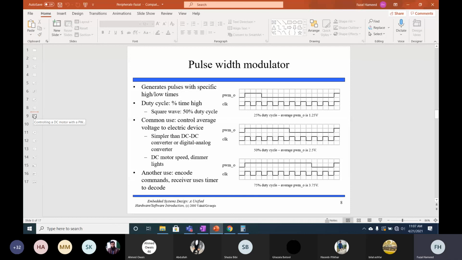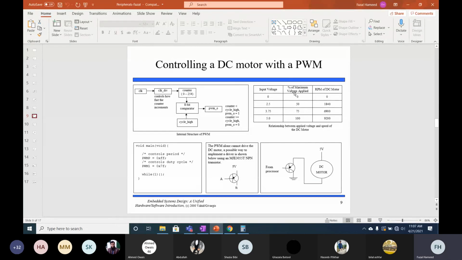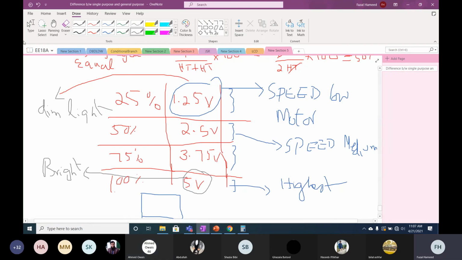So, controlling a DC motor. Now you have a DC motor, and in this case, if the maximum voltage is applied, so if it is 0, what is the RPM? What is RPM? Rounds per minute. Revolutions per minute, yes. Rounds per minute or revolutions per minute. So if you look at this, you now have an RPM.